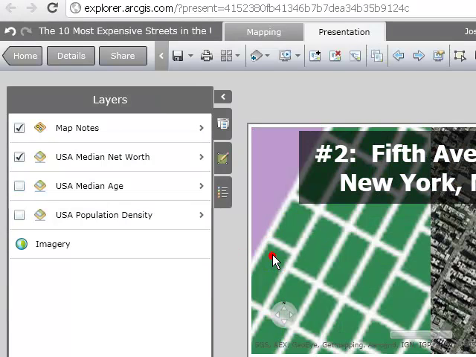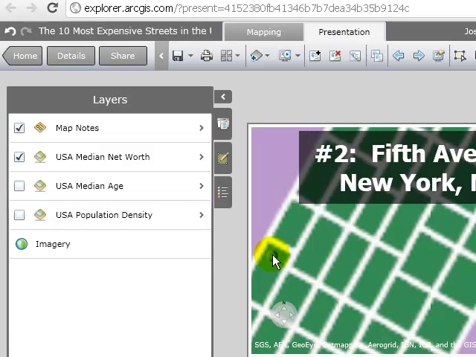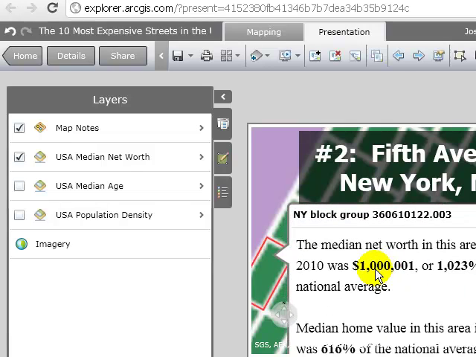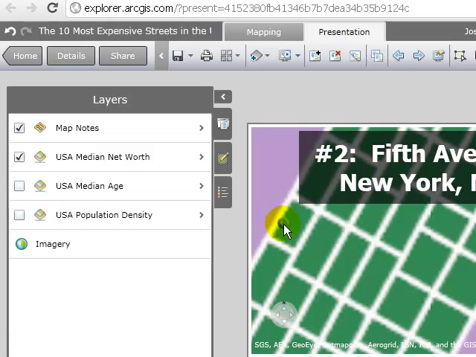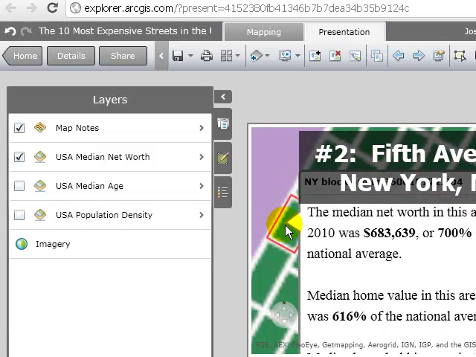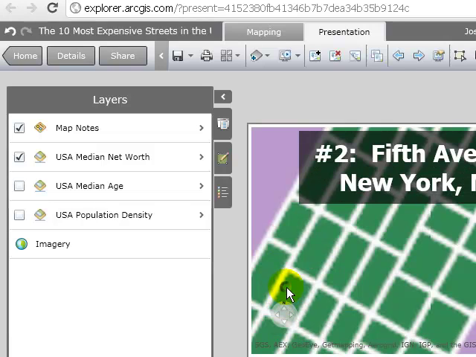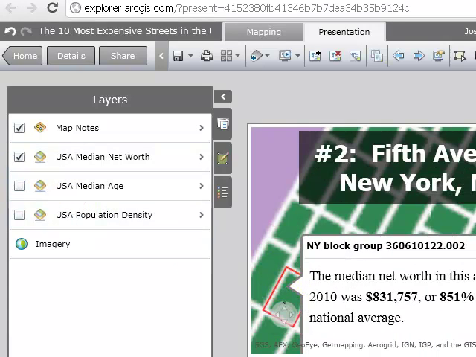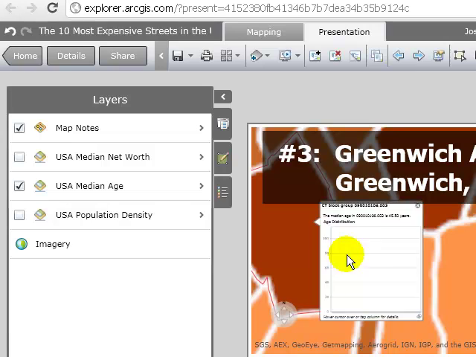Net worth here. That's once again a million here in New York City. In this neighborhood, 683,000. What about Greenwich, Connecticut?